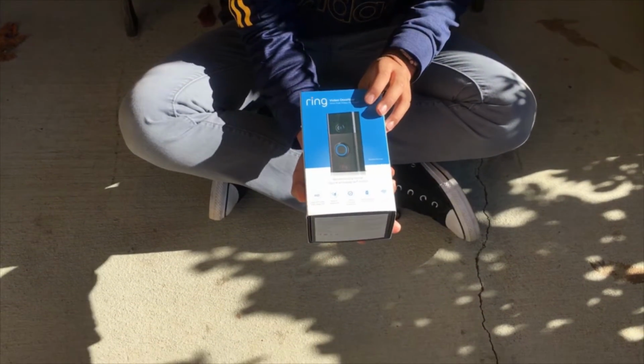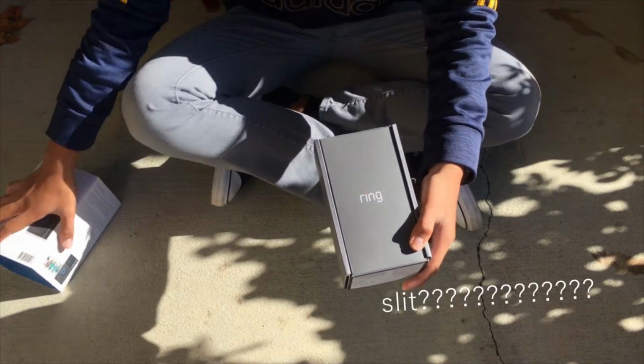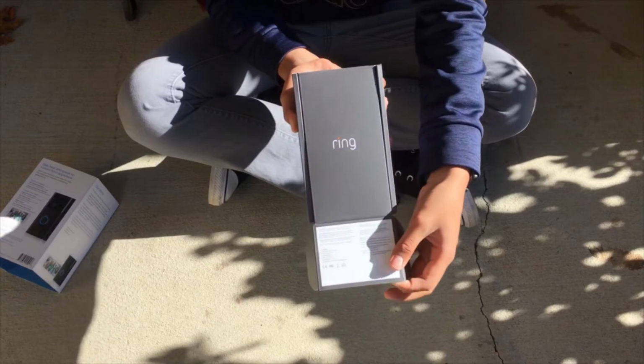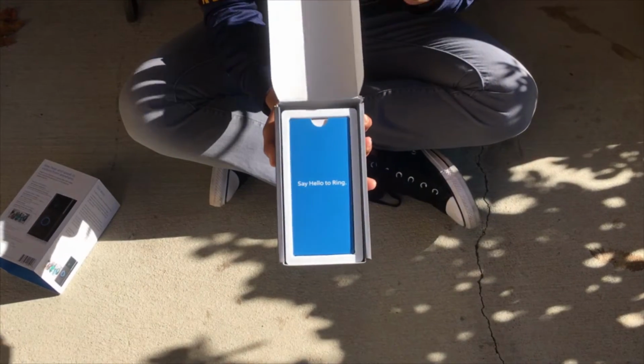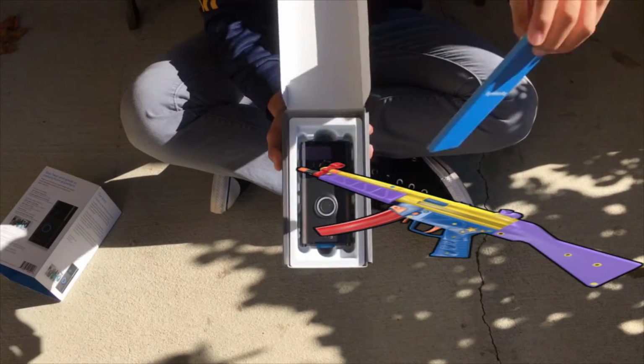So what you want to do is open up your package first. Here you go. Take off the little slit, and there's your Ring. What you want to do next is open up the package even more, and there you go. Say hello to your new Ring. Hello there. Let's take off the paperwork. No one wants that. Throw it away.